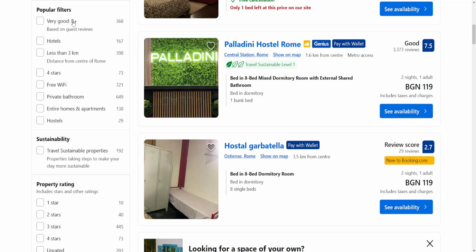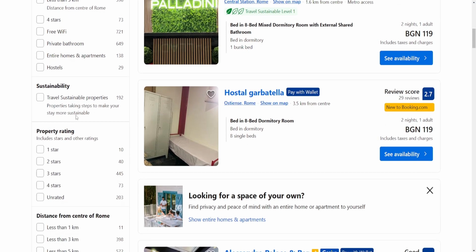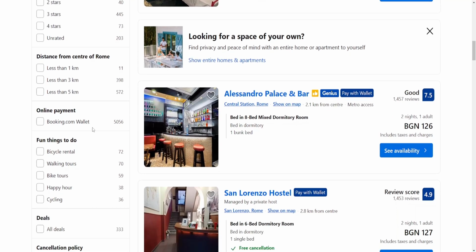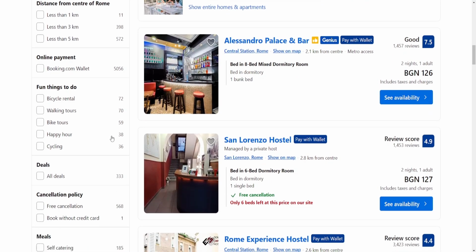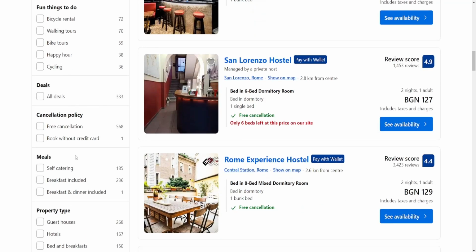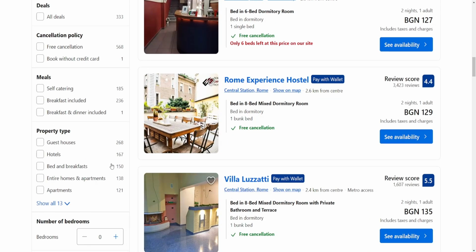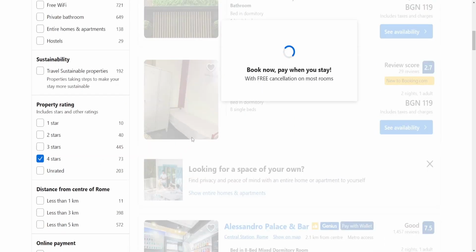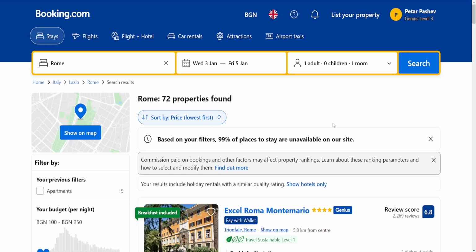You can select whichever, whatever accordingly to your needs, and also you can select the ratings options. So if you want to visit a 1-star hotel, you can just check this. 4 stars, you see how this works. So basically these are all of the filters right here that we can select, and let's do 4 stars, see what this website has to offer.